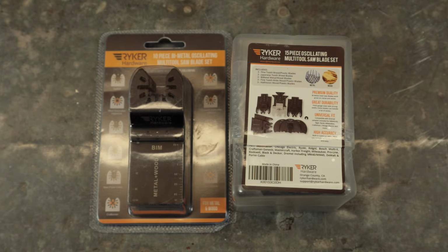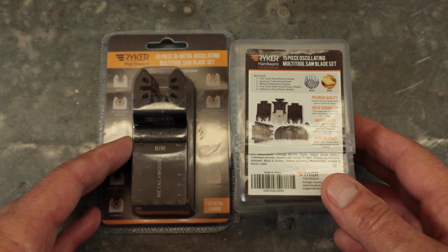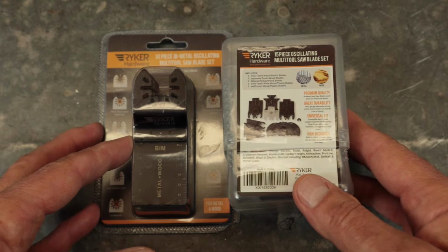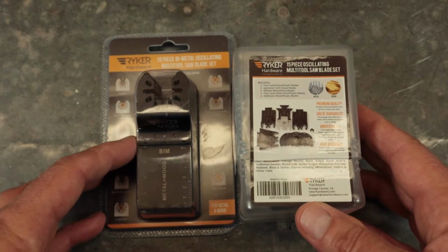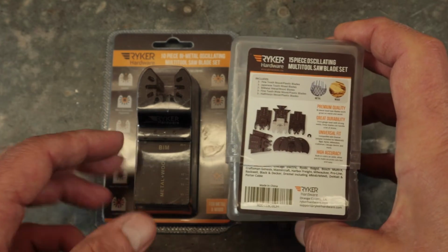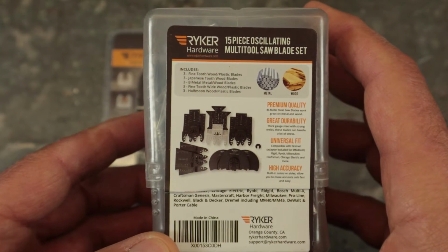All right, so here we are down on the bench, and as I was mentioning, I was looking for an alternative to the very expensive original equipment blades, for instance, with my first generation fine multi-tool. I love the tool, but it came time to buy replacement blades. I got sticker shock. So I said, I gotta see if I can find an alternative. So I started searching, clicking around the internet, and I stumbled on the Amazon site, and I came across these multi-tool blades from a company called Ryker Hardware.